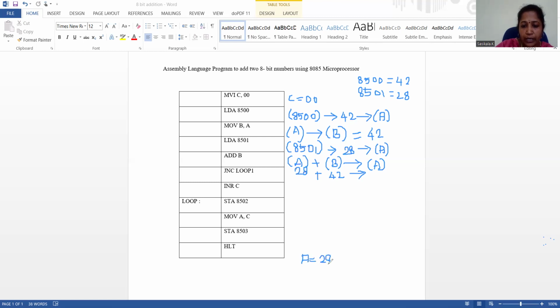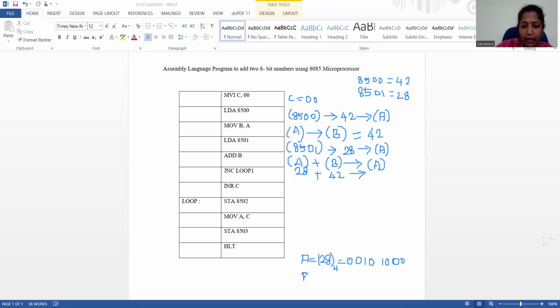Now, the content of A is 28. How will we write it in the binary format? You have to write this 28 hex in binary. 2 can be written as 0010, and 8 can be written as 1000.